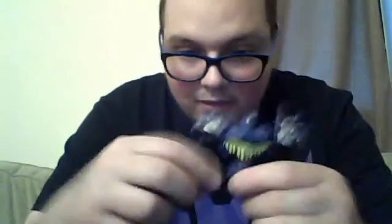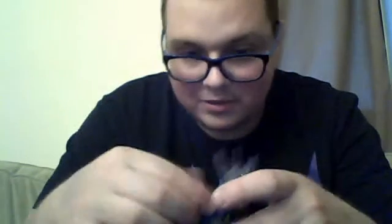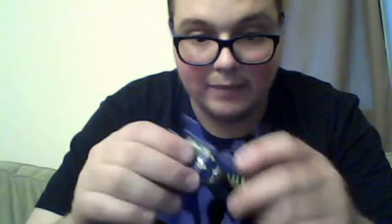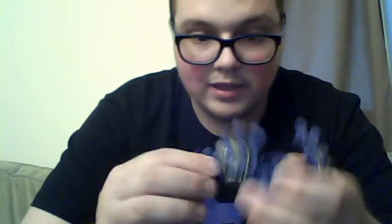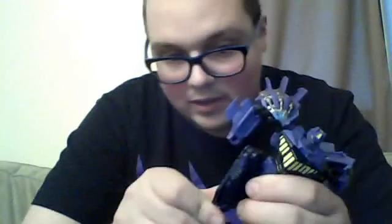And he doesn't stand very well, but I'll figure that out. He's cool. I mean, he's definitely my second favorite. Let me see. There's that joint. There's how it should look. Articulation wise, his head's on a ball joint. This is on a hinge. Really weird shoulder hinge. This part right here is on a ball joint, which the arm attaches to via hinge. Ball joint at the elbow, so we can do that kind of movement. Hip, up and down, up and back, forward and backwards, in and out, knee, and no toes.